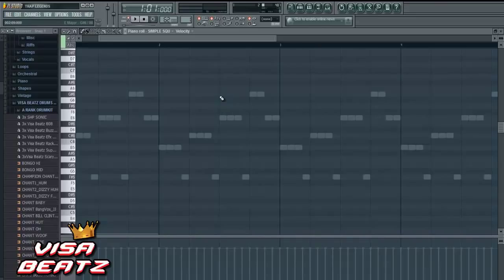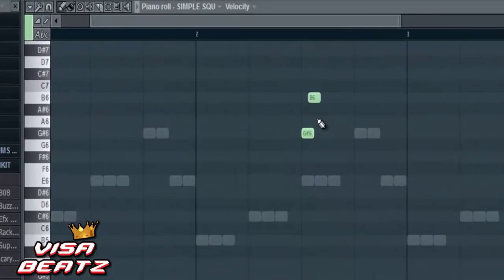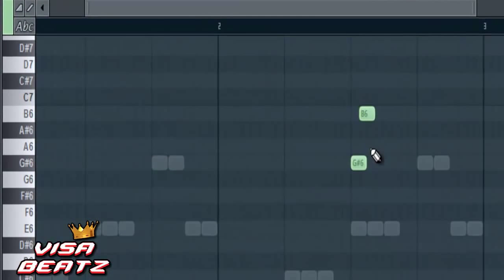So we're on this G sharp, and now we want a B. Just follow my steps. And now we want an A sharp right on down here, because we got to spice this up.